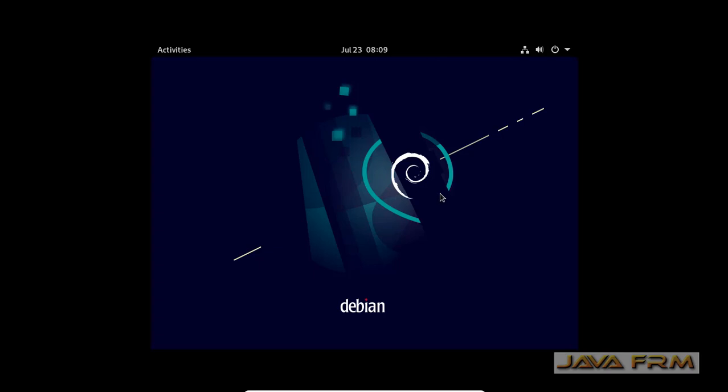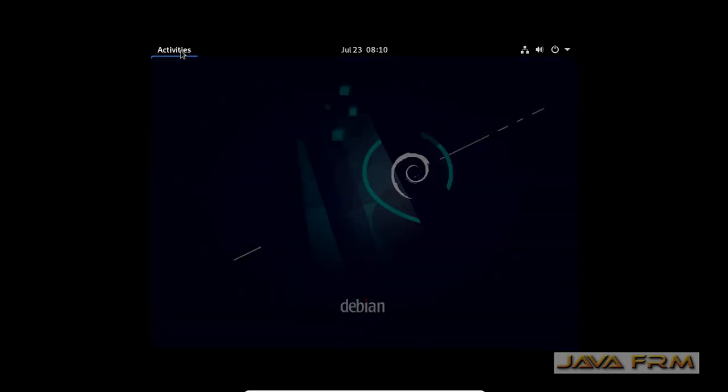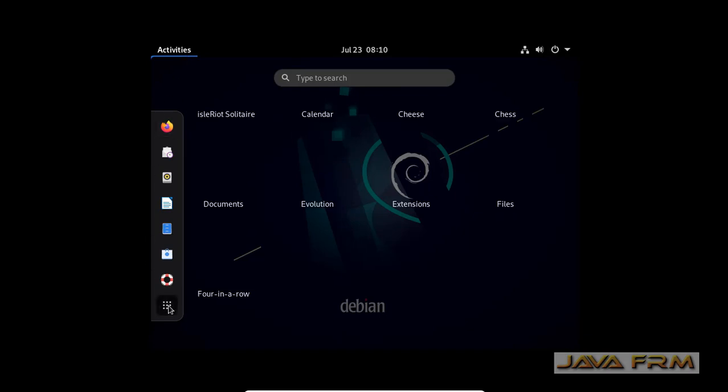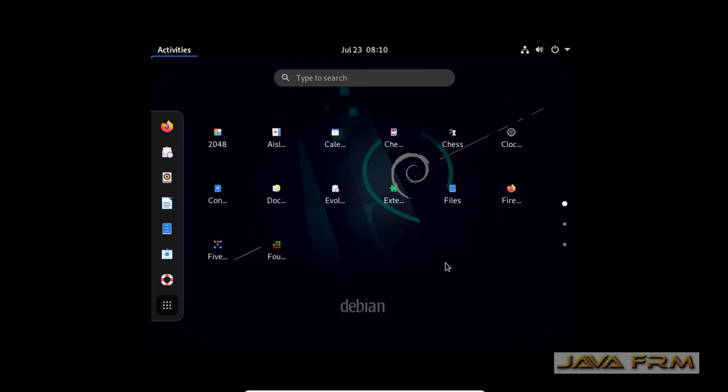Okay, this is the welcome screen. Okay, click the activities, go to show applications, settings. So I am unable to see the settings.